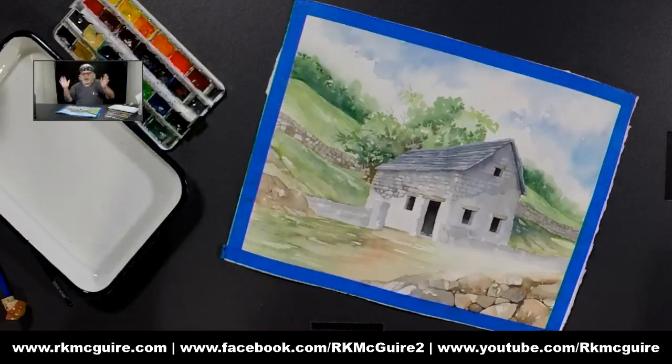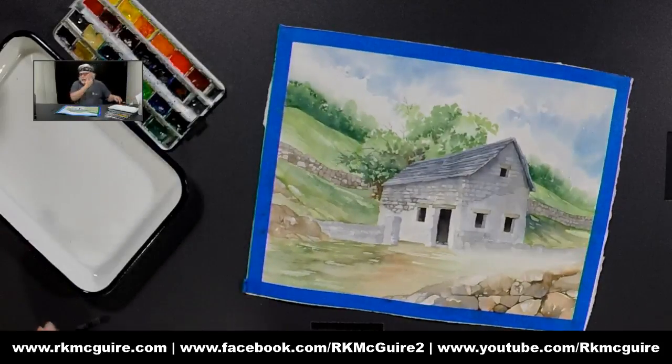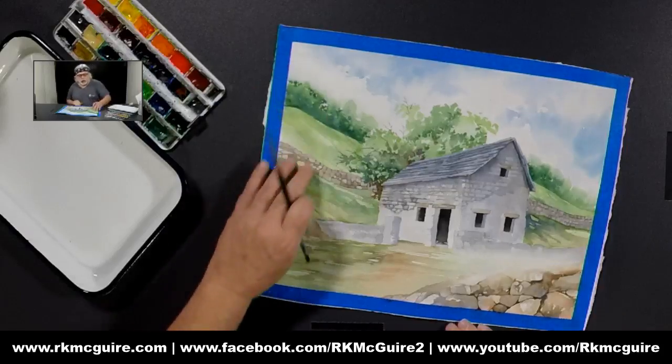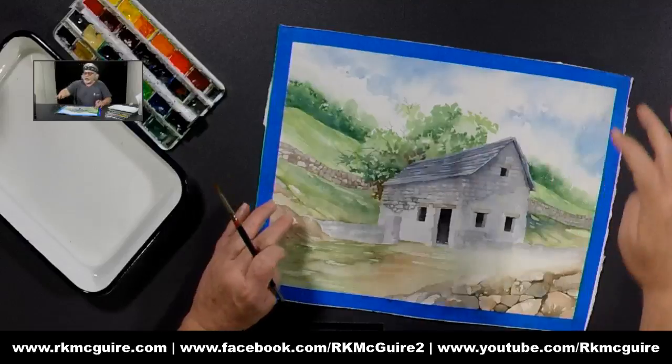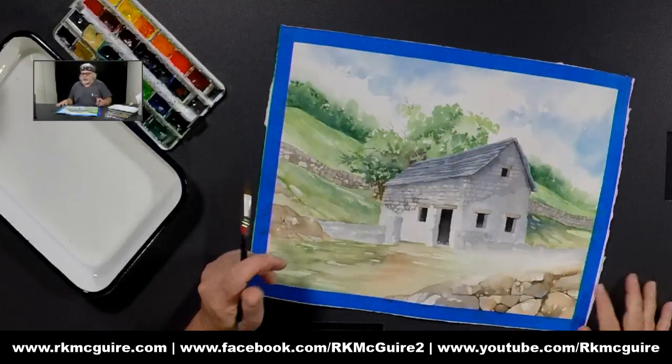So in the meantime, I am going to work on developing a little more texture on the ground, a little more texture in the trees in the background, and the main tree too.